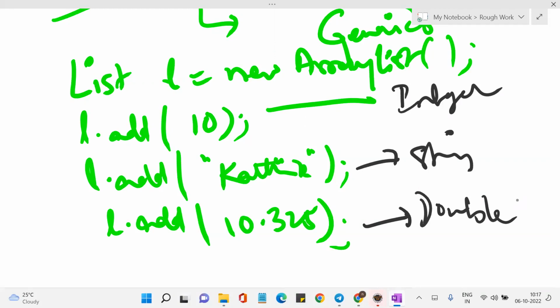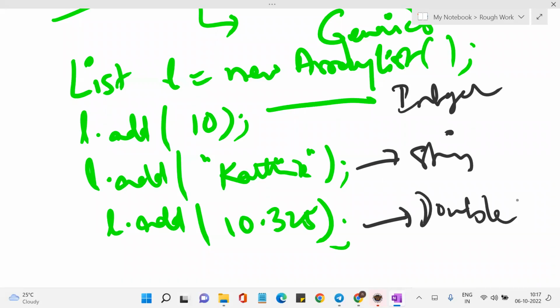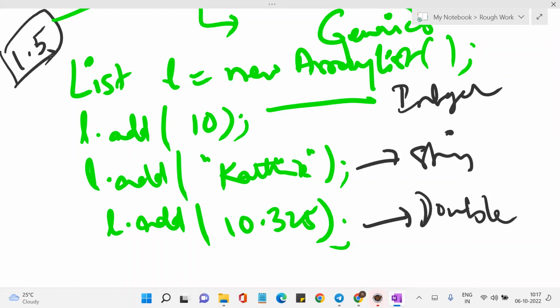The definition of a collection says that a collection is used to store a group of objects. So it can be different objects, it can be the same object, but this is the right way, correct? This is what we used to do in the initial versions of Java, till 1.2 or 1.3. I don't remember the exact version. I think till 1.5, yes. Till 1.5, we used to create an object like this. There were no generics before 1.5.